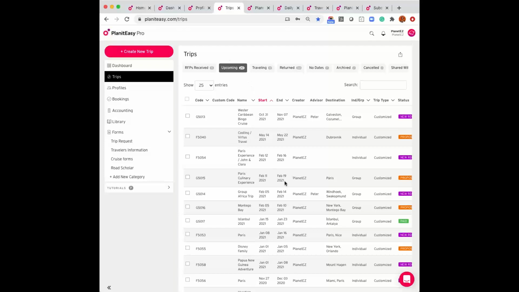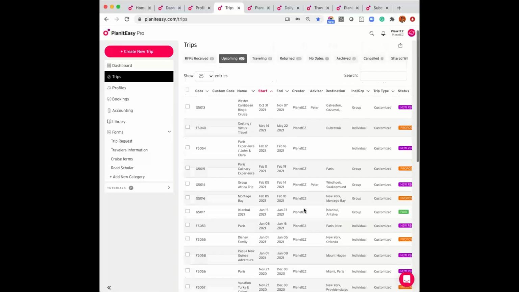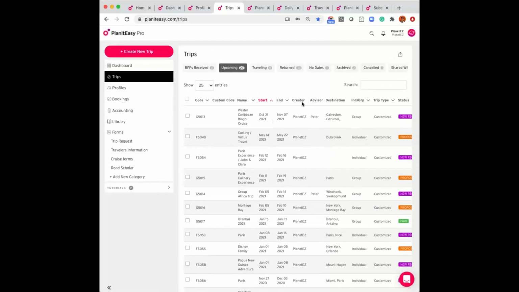Once the trip is set up, it will appear here on this page, and you can use these different filters up here to be able to give you a proper overview of your trips, sort them by start date, end date, or types of trips. You can use this search, which searches all your trips for keywords. So it's very quick to find the information that you need and narrow in on those details.